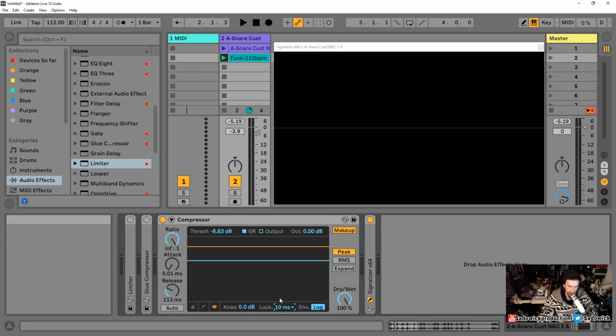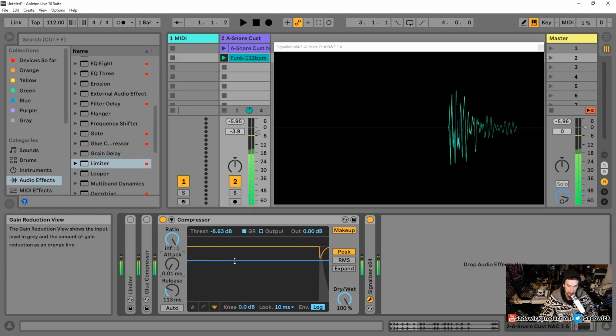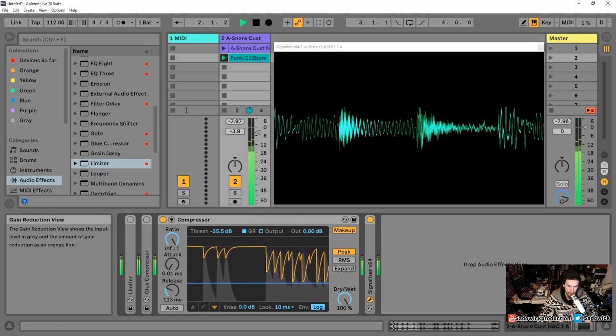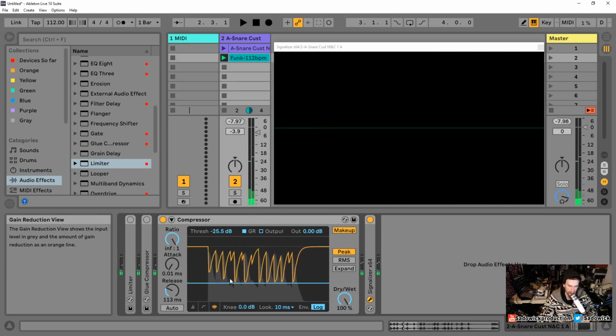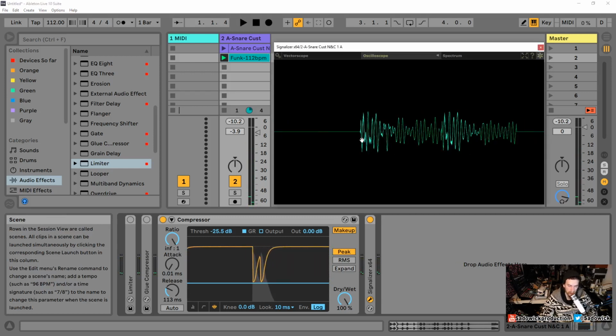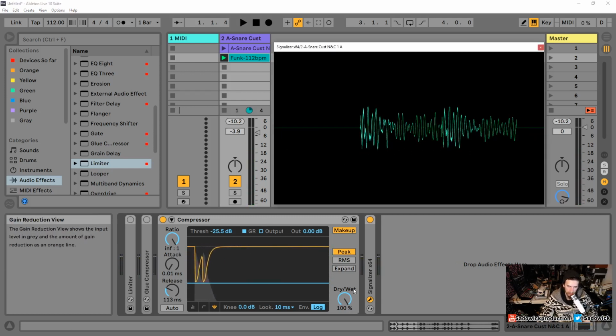And let's just go 10 milliseconds. Very fast attack. You need look ahead to catch very fast, high frequency peaks. And what this can do is make sure that you catch all those peaks at the beginning. I went over this in the limiter video.